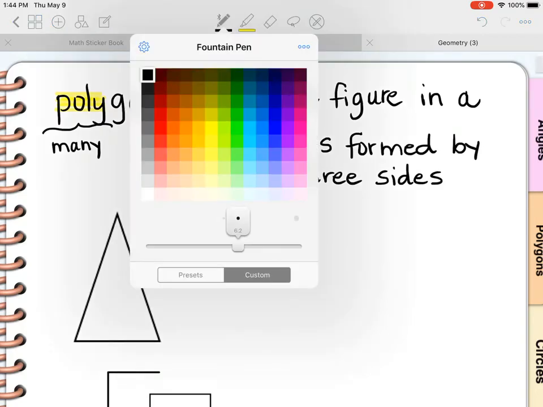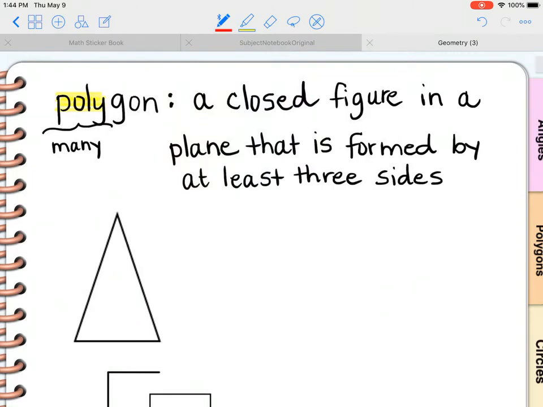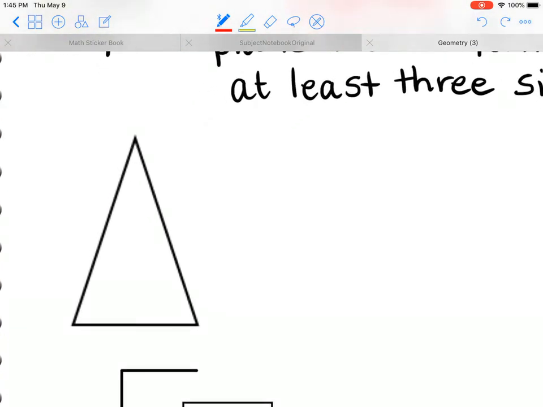So let's break down this definition just a little bit. I want to look at the word closed. And you know that word. We use this word quite often. But in geometry, a closed figure means that there is no open space. And let me just show you down here on this example. We're not going to leave this like this, but let me show you the difference between open and closed. As this triangle is sitting here now, this is closed.